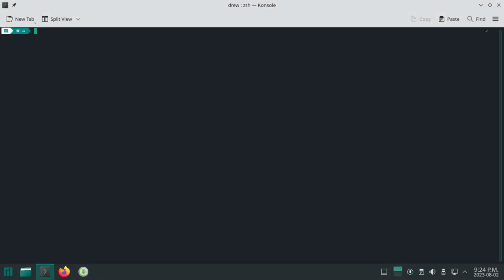So now, in order to install software via the command line, you're going to use the sudo pacman command, and then to install software, you would use -S, and then the package name, and then to remove software, you would use -R, then the package name. And then to do a system update, you would do -Su, then hit enter, punch in your password.